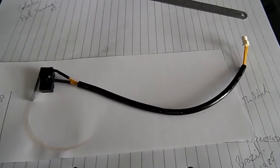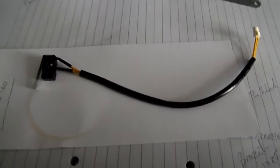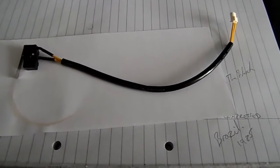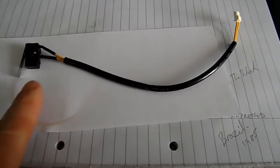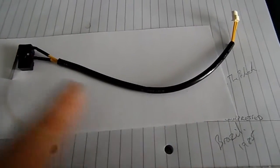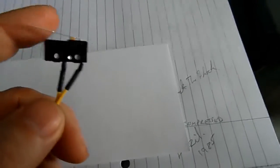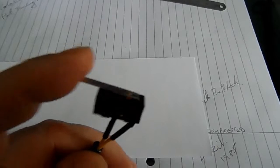Okay folks, this is another little addition to my rep wrap series. What you're looking at here is what is known as an end stop. It's basically just a little switch with a lever on it. You can see it there, it's quite delicate.